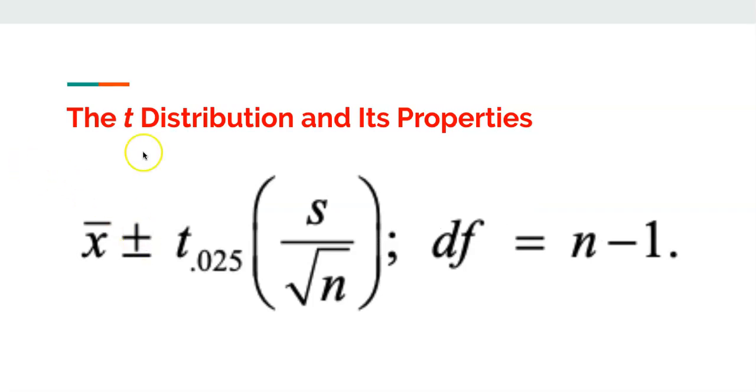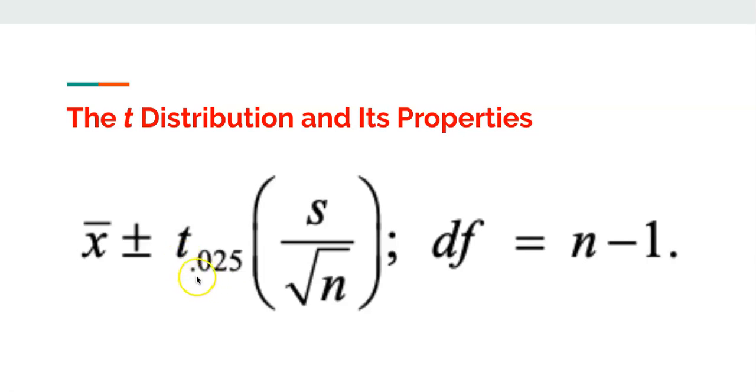Now, this is a t distribution, and you understand these symbols though. Take a look at the very first symbol, x bar. That is the sample mean. This guy is the starting point. This is your best estimate, your best guess at the population mean. If you want to know what the population mean is, the best guess will be your sample mean. That's why you keep that as your midpoint. You're going to add or subtract. Now this part that I'm circling is called the margin of error.